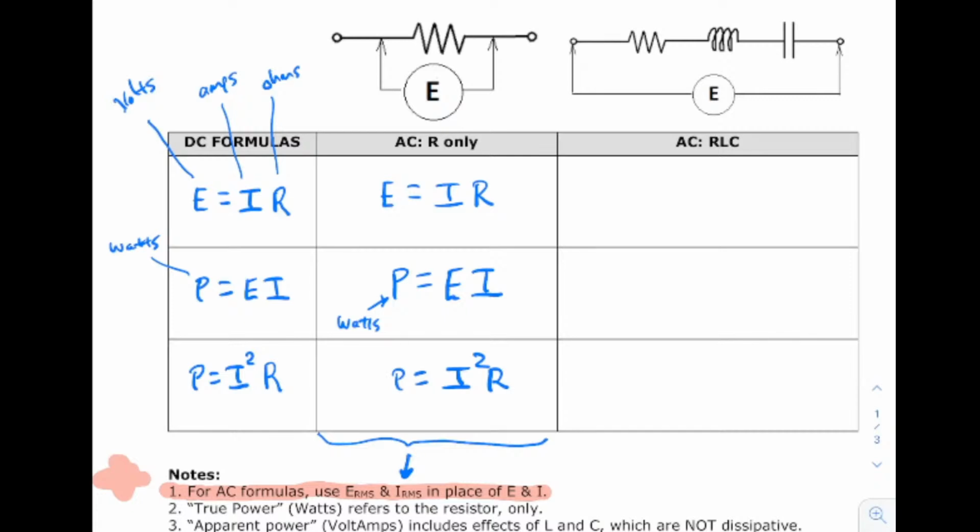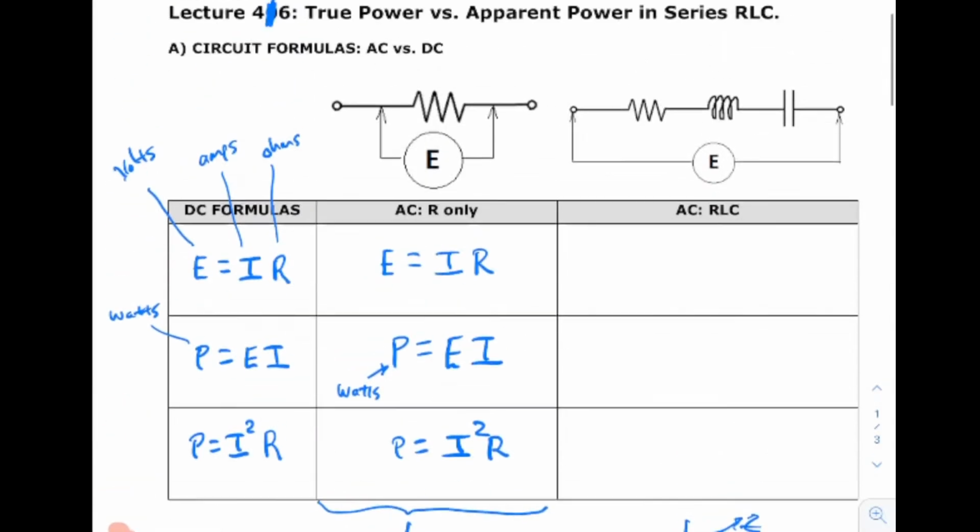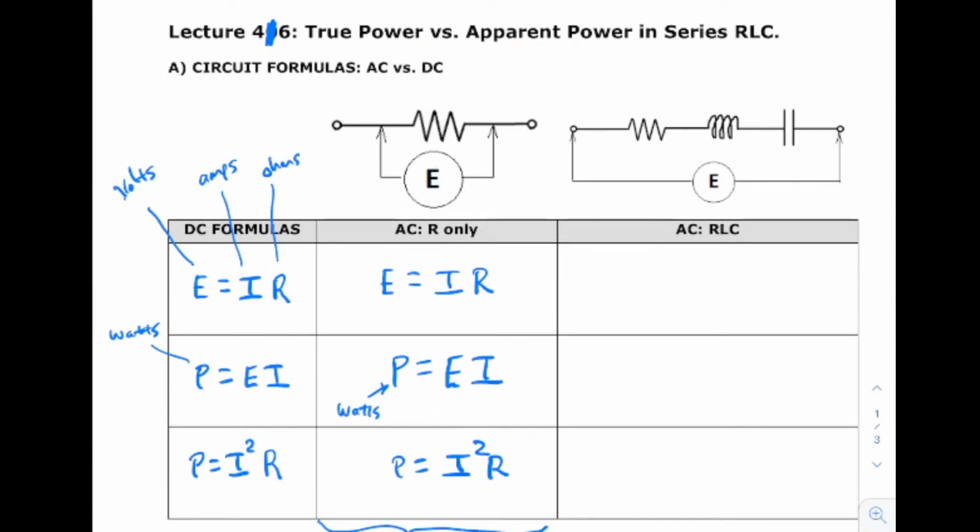First of all, what have you been doing for homework? These past few things we've been adding up phasors and stuff, right, to get the impedance. So impedance is what you call the total resistance, so to speak. I shouldn't say total resistance, but it's the total ohms. Remember, if you wanted to get the total ohms, let's say this was 3 ohms, 2 ohms, and 5 ohms or whatever. If these were all purely resistors, you would just add up. 3 plus 2 is 5, 5 plus 5 is 10, and you say 10 ohms.